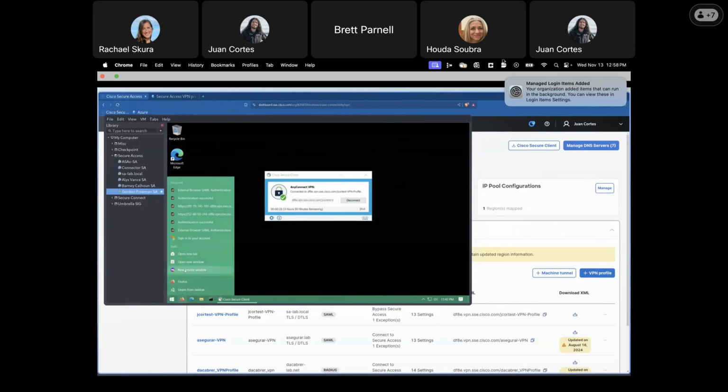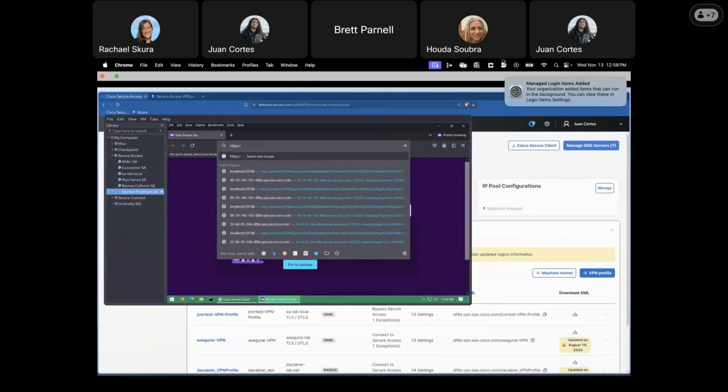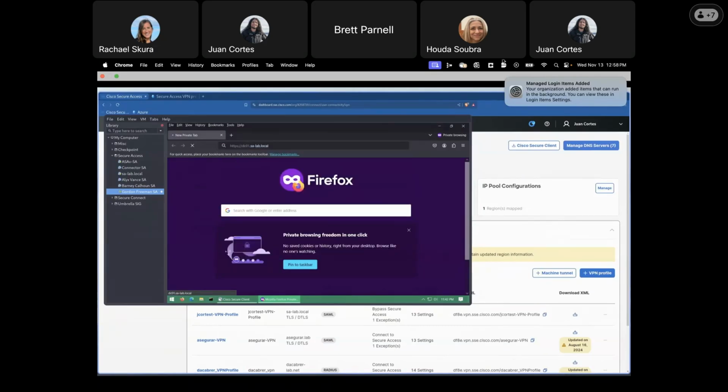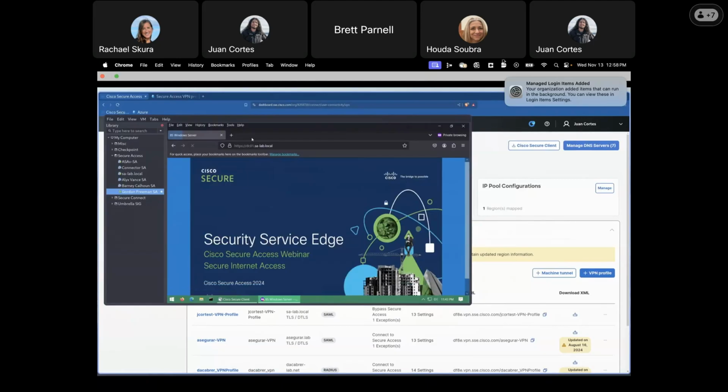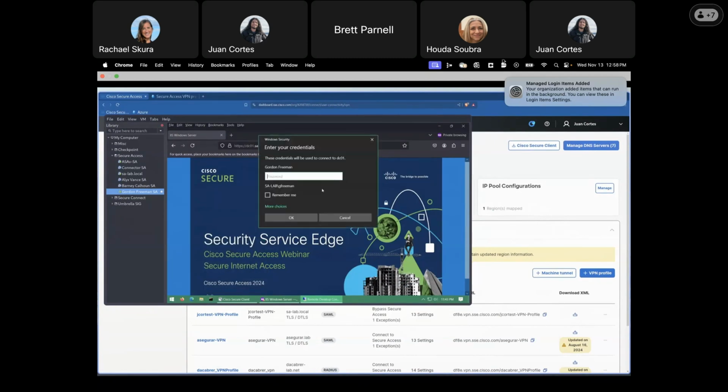Let's do some tests. I'll open an incognito page and browse to my private resources. The website I prepared on my domain controller only displays this picture, so I can reach internal resources. That's great. Now let's try RDP. Let's authenticate.